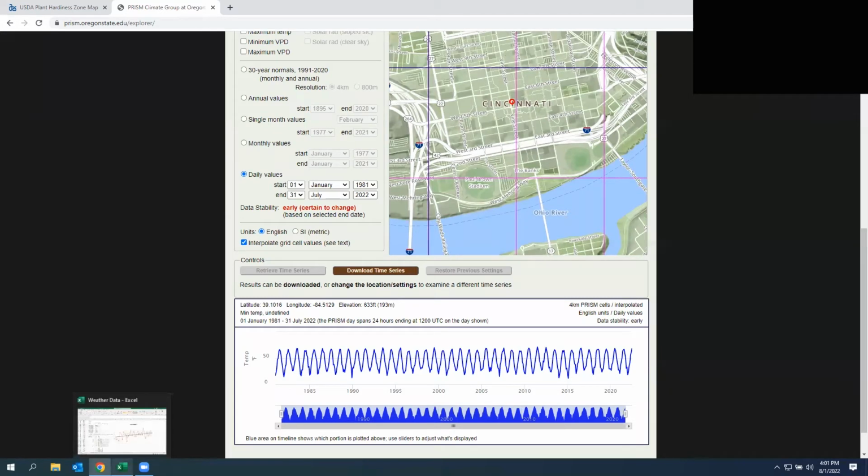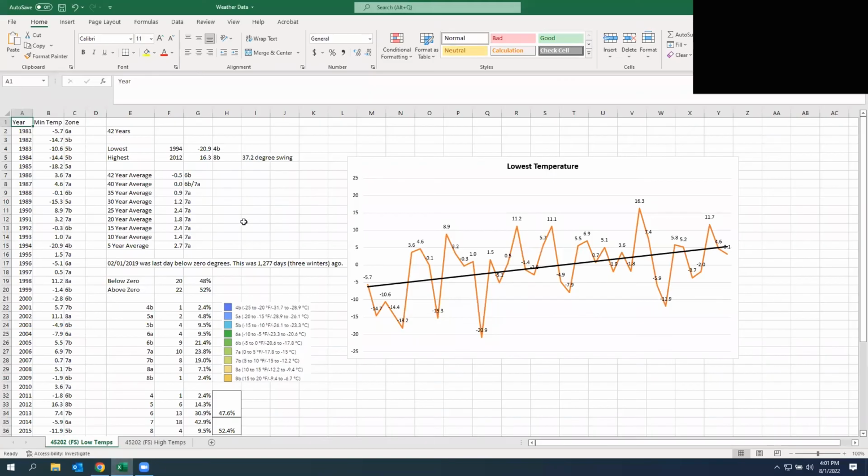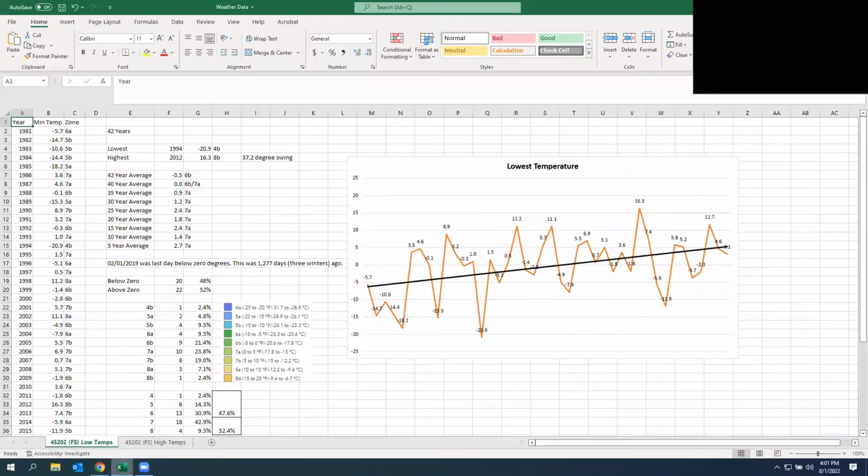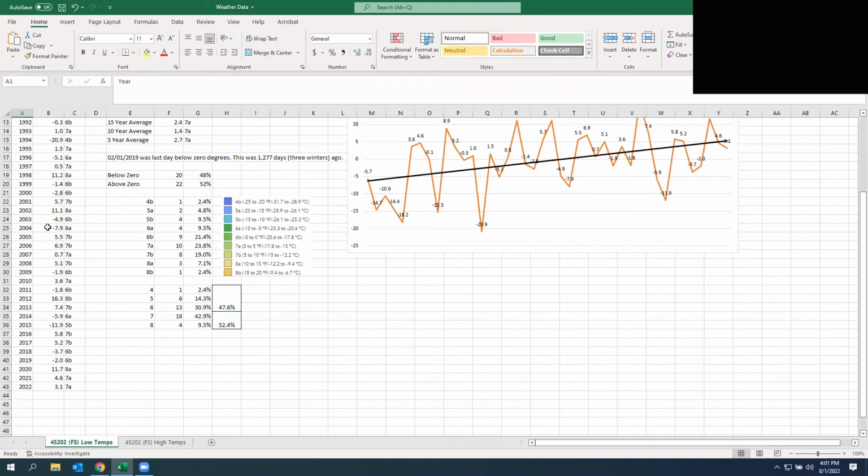So from there, I went ahead and pulled this data in for zip code 45202, which is that dot that I showed you right here. And there's a lot of data in here, right? So I summed it up to year, minimum temp, and what that zone is. And this is all in an attempt to show you that zones are really not that important, and they are arbitrary, and they are always changing. So I found all the low temperatures from that time all the way up through this past winter.